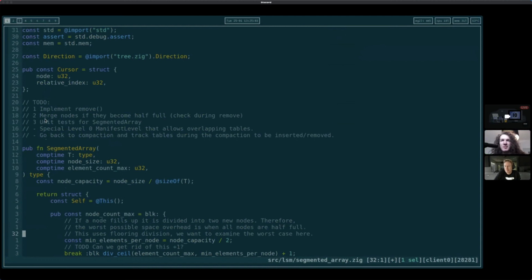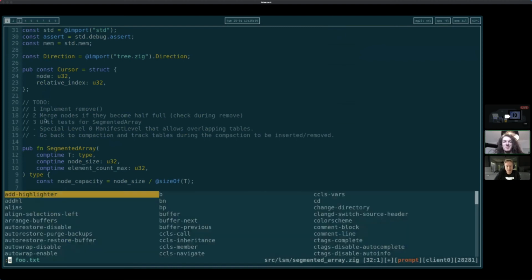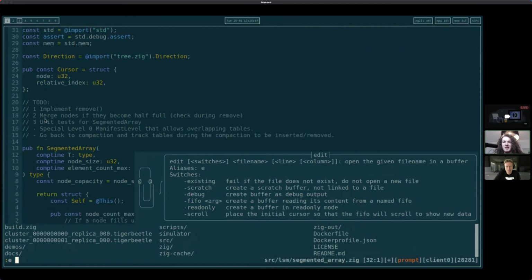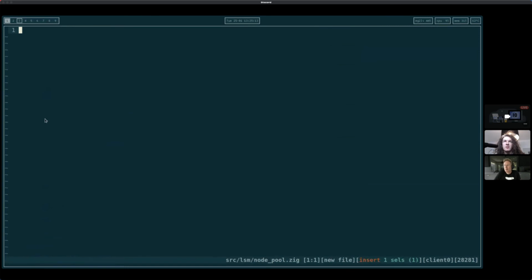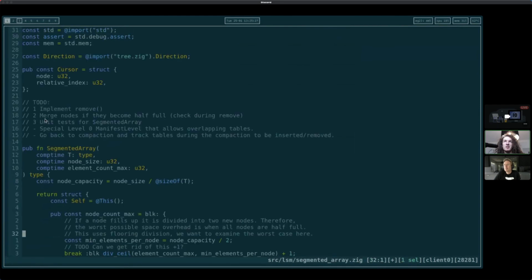So it's basically going to be source else. So how big are our nodes? Node capacity, node size, which is generic.